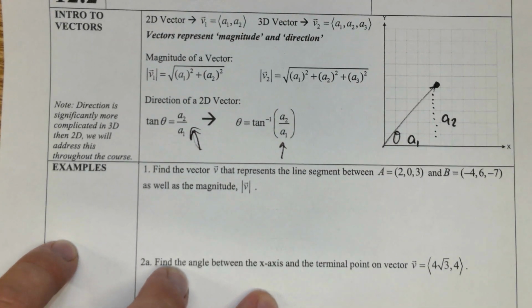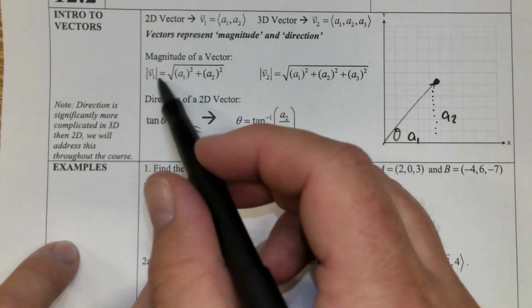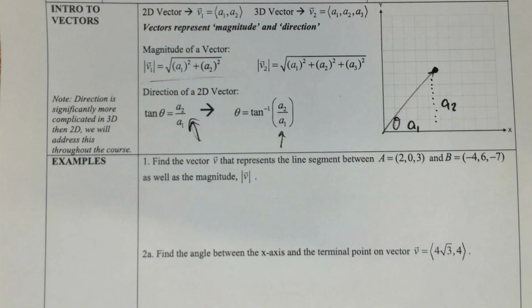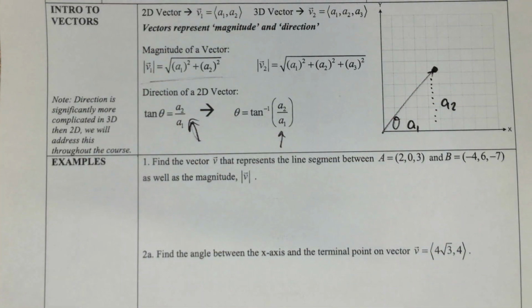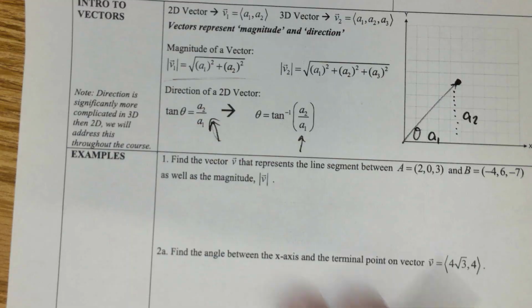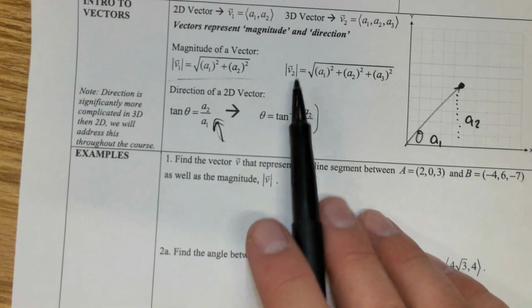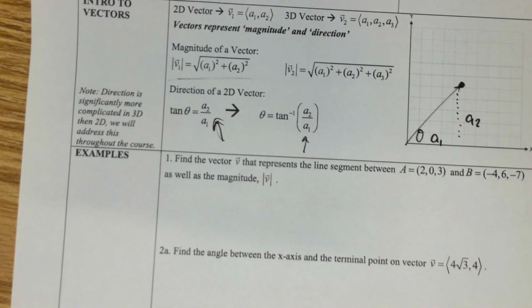All right, let's talk about magnitude. Magnitude tells me the strength. It tells me how strong it is. And hopefully when you're looking at this magnitude equation, you're also seeing a little bit of distance formula, right? I can see how far away things are based on the change in x, so the change in y, or in 3D, the change in x, y, and z.